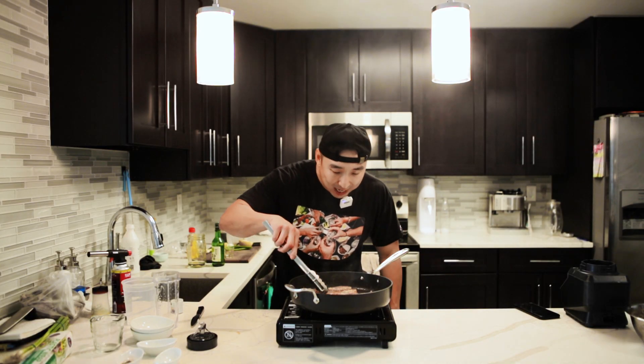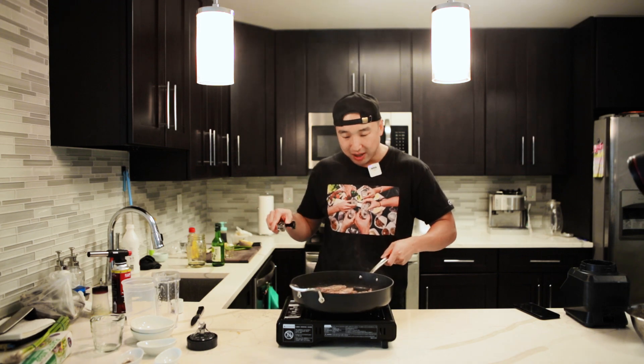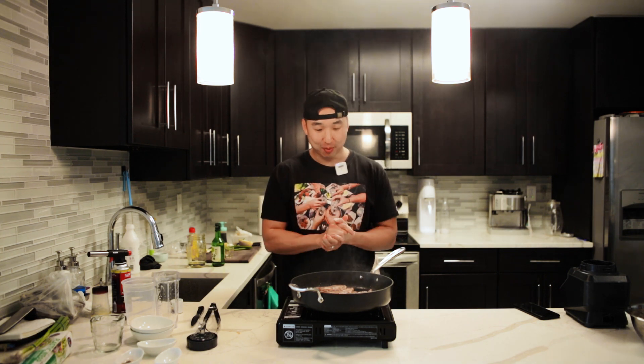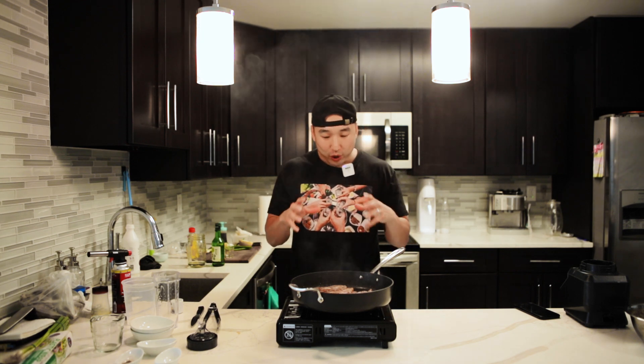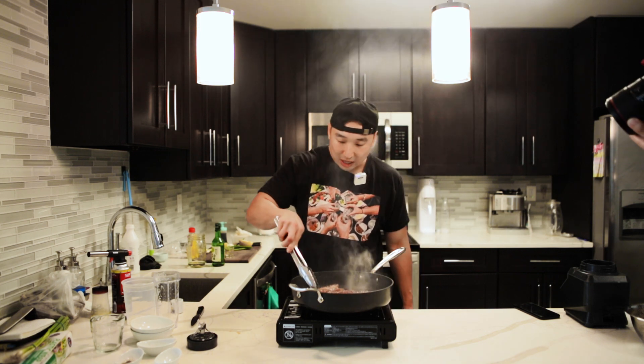So I love this color, but honestly I would've seared it even more. That's slightly brown — I want it even more darker. So let's go a little longer this time, risk it for the biscuit about three, four minutes. You don't have to touch the pan — really let that sit and don't touch it for a whole three minutes. It's like when you're making a steak, you're not flipping it over and over. You got to trust the process. When you guys are making LA galbi, you have to cook it to a little bit over medium. You don't want red in your galbi — if you guys ever ate LA galbi, you probably never ate a medium rare LA galbi. Alright, so that zone is kind of burning, so we're going to flip that over and let it go a little more.